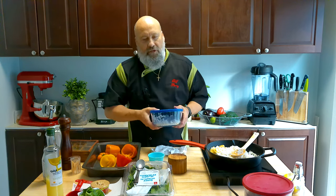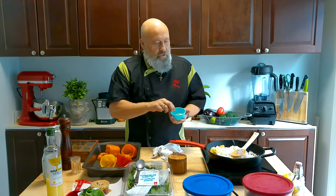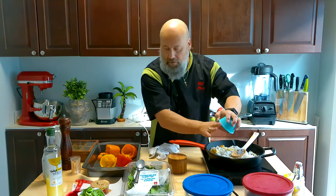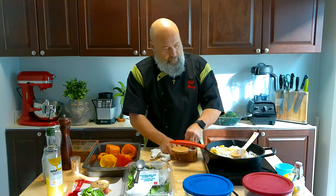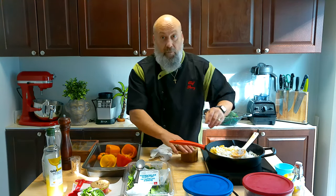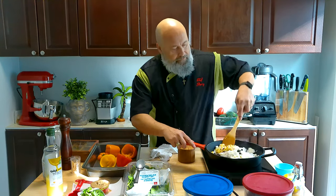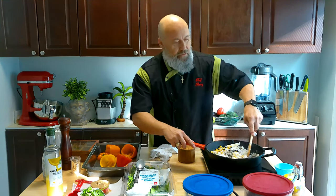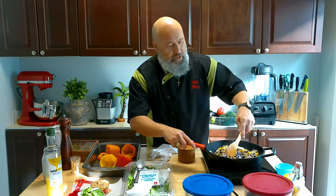I don't really measure stuff too much because I have a pretty good idea of what it is, eyeball-wise. Fresh garlic. Add some salt. We'll mix it up. That's going to turn frozen, that's okay. It's going to heat up. It's going to cook. It's going to grill.